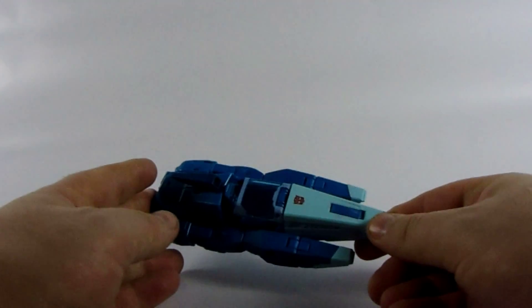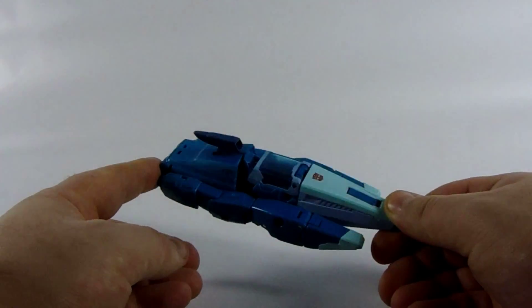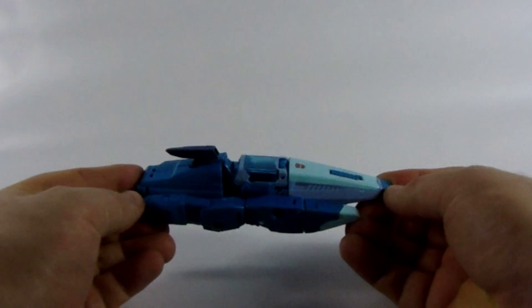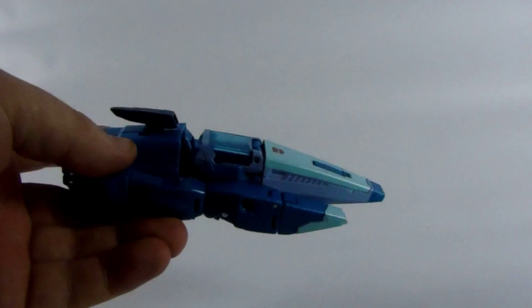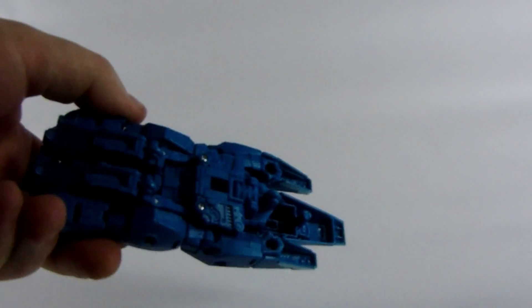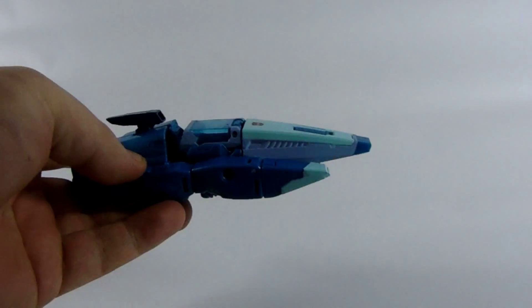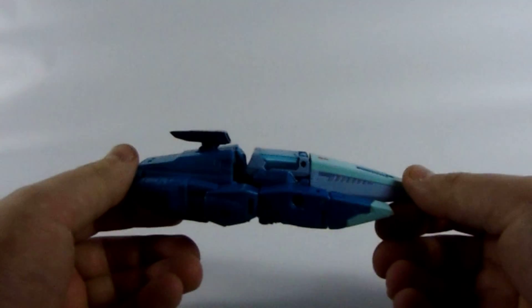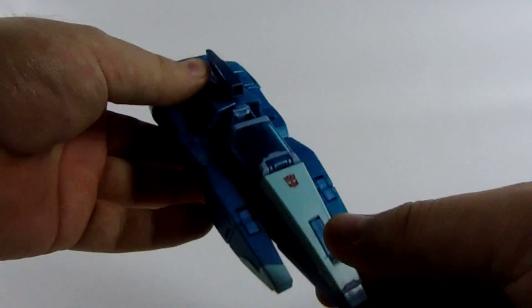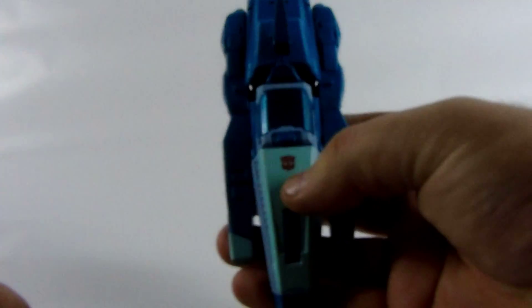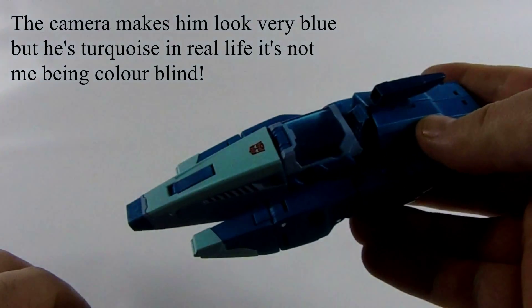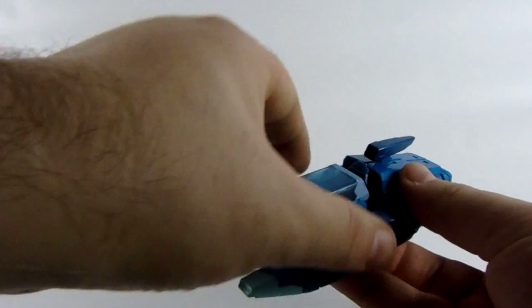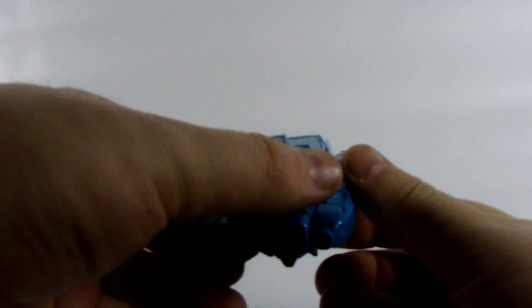So this is Blur, most famous for being the character from the original 80s movie that did absolutely nothing. But yeah, here he is in his Cybertronian car mode. He's a really nice little vehicle. Everything packs away quite nicely. You can't really see any obvious limb parts in this mode. Mostly just turquoise plastic, some light blue paint apps on the front with the Autobot symbol. There isn't actually a lot of paint on him to be honest, but there's some nice little details anyway to make up for the lack of paint.